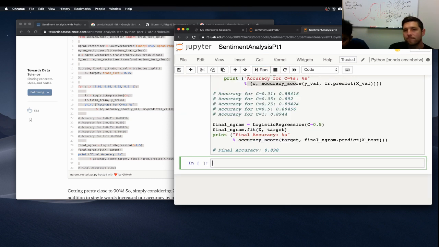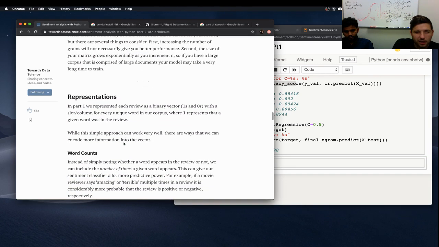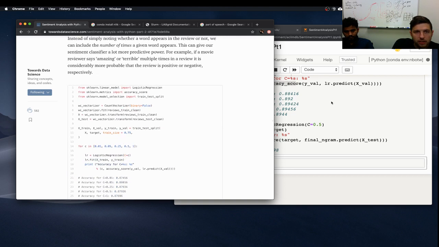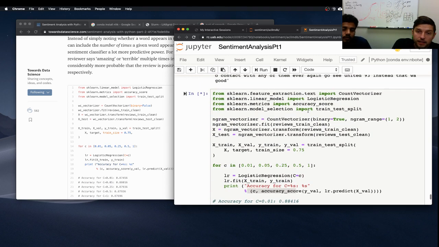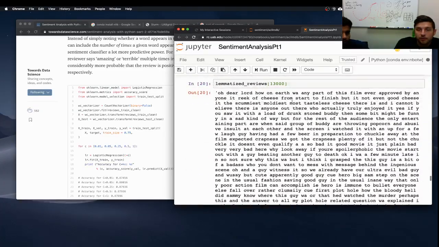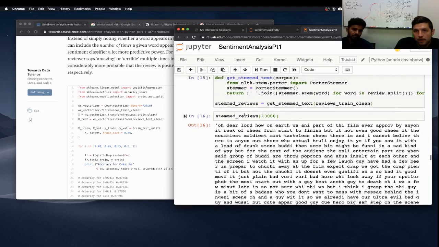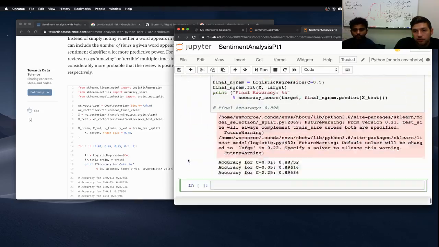Yeah, and most of it is very similar to what we had last time. So yeah, I think this portion of the code is almost identical. It's just using the n-grams instead. And let's see, though we're doing the n-grams, this isn't using our normalized stuff. So one thing that would be fun to play around with would be to take in, instead of reviews test clean, the lemmatized reviews or the stemmed reviews and see if you get better prediction that way.